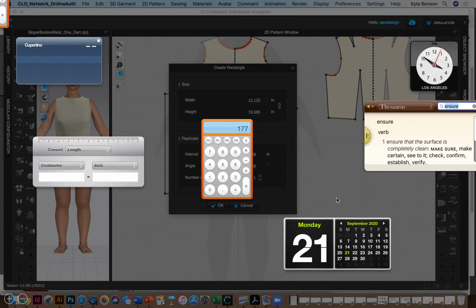That was some weird math for me to figure out the distance from D to H, which doesn't seem right. 177. Okay, so I definitely did something wrong. Okay. So D to H, so that means A to D plus A to H. So A to D is 12 1/8.